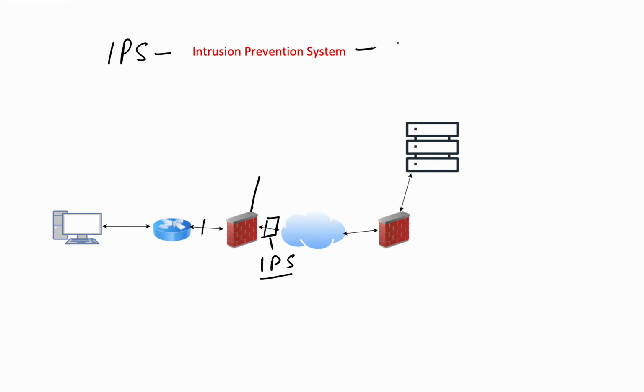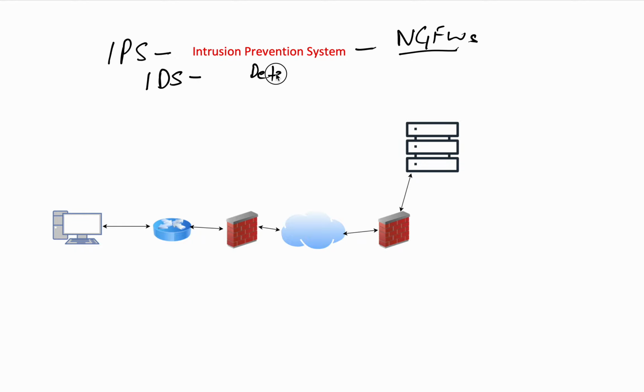Now we have moved on to next generation firewalls, NGFWs. It's a module inside your firewall itself, just like other features you get, like NATing and all of that. There used to be IPS and IDS, Intrusion Prevention System and Intrusion Detection System. The detection system would just detect it, flag it, and then you have to do the needful. The prevention system would just block it and then alert you that it has blocked it.